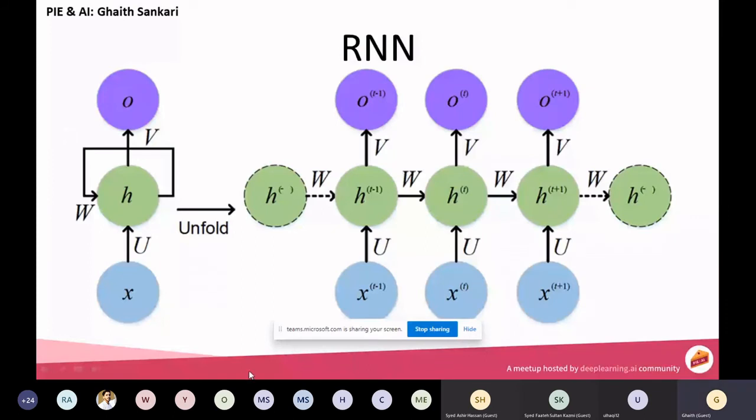According to that, each step, this is the standard, basic RNN. For sure, we have other models of the RNN. Each step, or each word in the sentence, is affected by the previous word. This is how the sentence is created, because when I say, hi, I am Ghaith, to know what I'm telling you, you have to understand what I said previously. So this is the RNN.